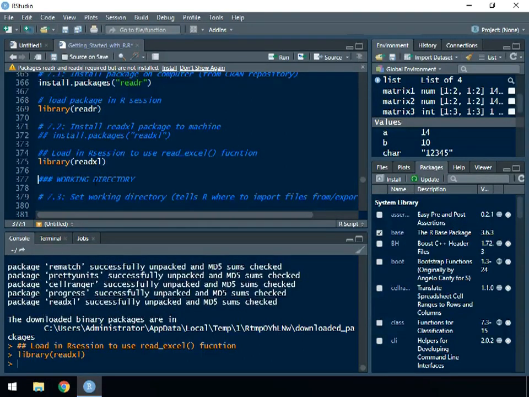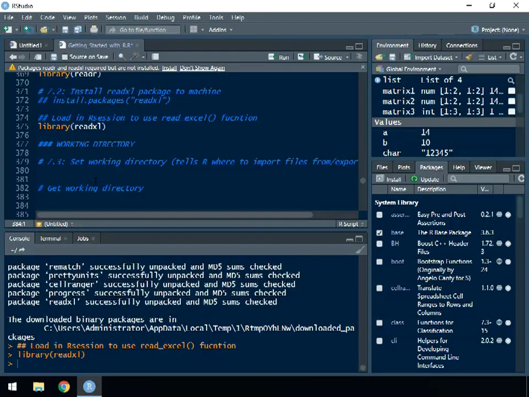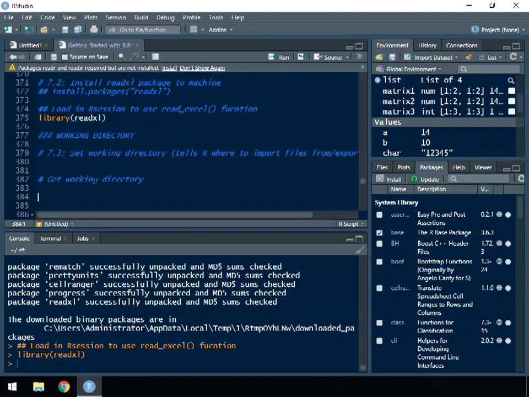Lastly, it is important to set the right working directory for your work. In our case, we were in the right working directory, so there was no issue. But subsequently, when you work with R, you need to set the right working directory where your files and everything you need are. Because if you are trying to import a data set, for example, and you're not in the right working directory, an error will come up.